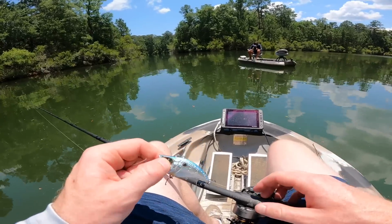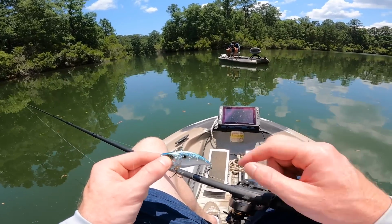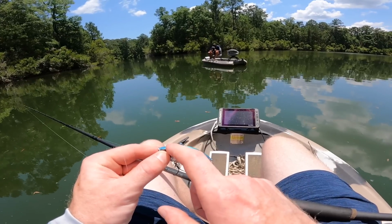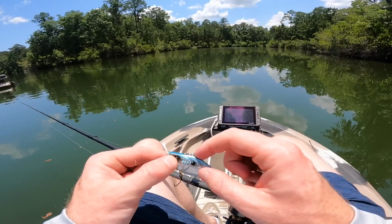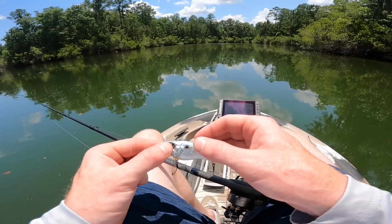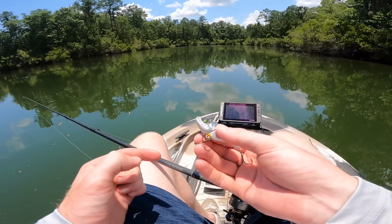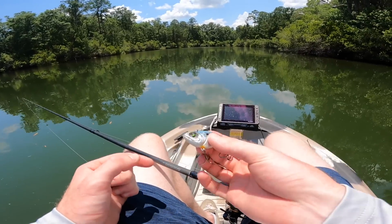One of the really cool and unique features about the slack jaw is that you probably noticed it right away: there's 2 tie-on points, and you can actually take the split ring and move it from the front one to the back one. If you tie the bait on the back tie-on point, this bait will actually run a lot shallower than it will on the front spot. So it just gives you an option to change your depth range that you actually want to fish this in, which makes it more versatile for a bait of this stature, which is super cool. You kind of get 2 baits in one.